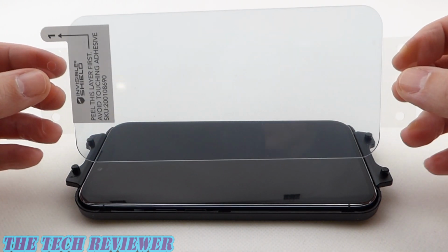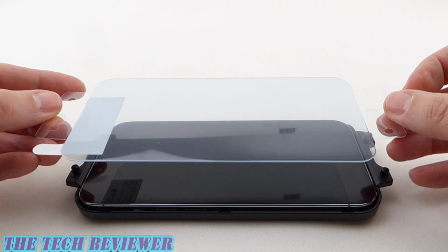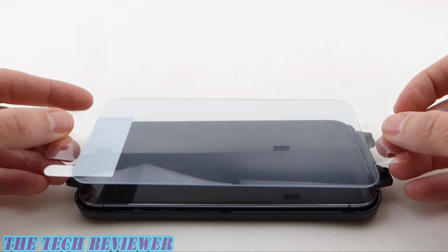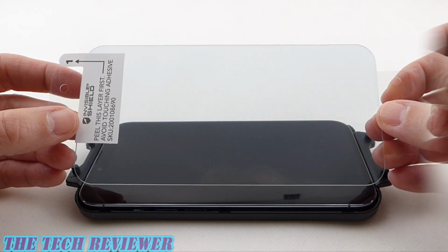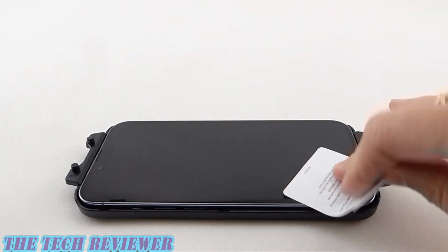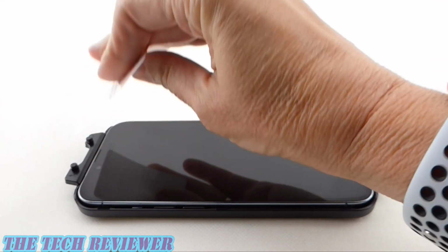So basically you're just going to flip this over once you've taken off tab 1, so the sticky side is exposed. You're going to put the little holes over the little knobs, and then once all that's in place, press down and this should magically adhere. Prior to doing this, of course, you might want to go over your screen one more time with a dust removal sticker to remove any remaining dust that might have settled on your screen in the meantime.